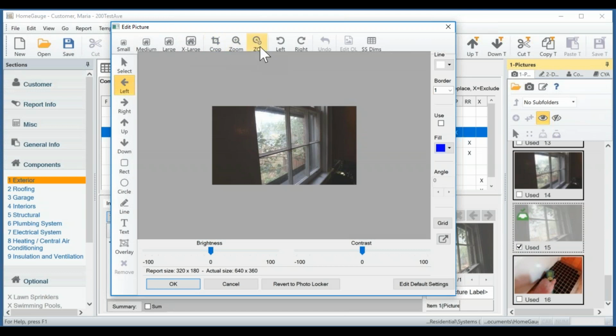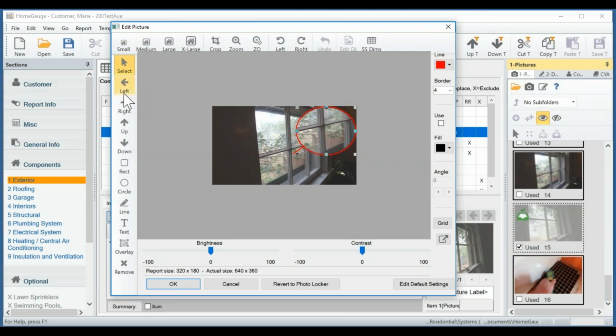Zoom overlay is actually a new feature that we just added with our newest release of 5.3, and that happened yesterday. So if you are using 5.3, you probably see this button on there. If you do need to upgrade to 5.3, if you need any help doing that, just let us know. We'll make sure to help you out with that. But this zoom overlay feature is actually pretty helpful because you can highlight a certain section and then actually zoom out. So this might eliminate the need of maybe 2 pictures because you can actually do a picture on top of a picture where it just zooms into that particular area. So that's a nice little tool that we just added in.